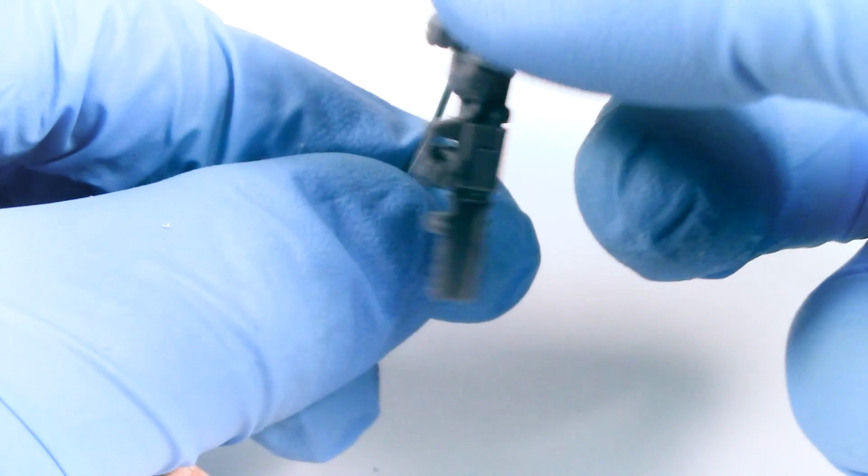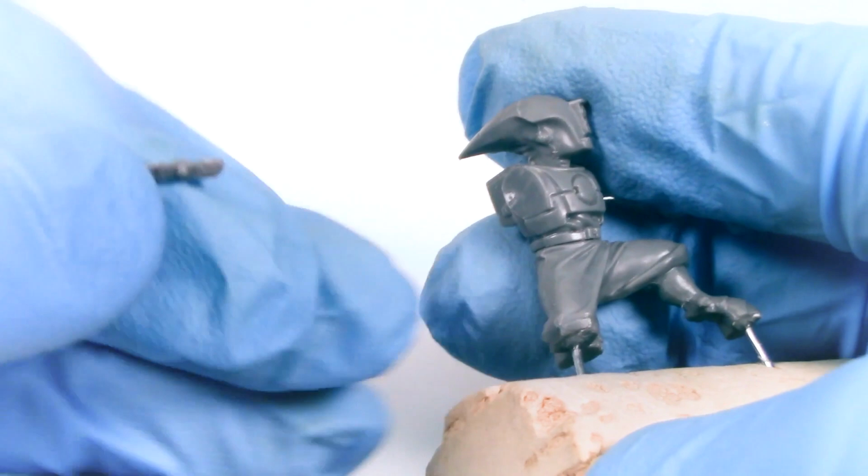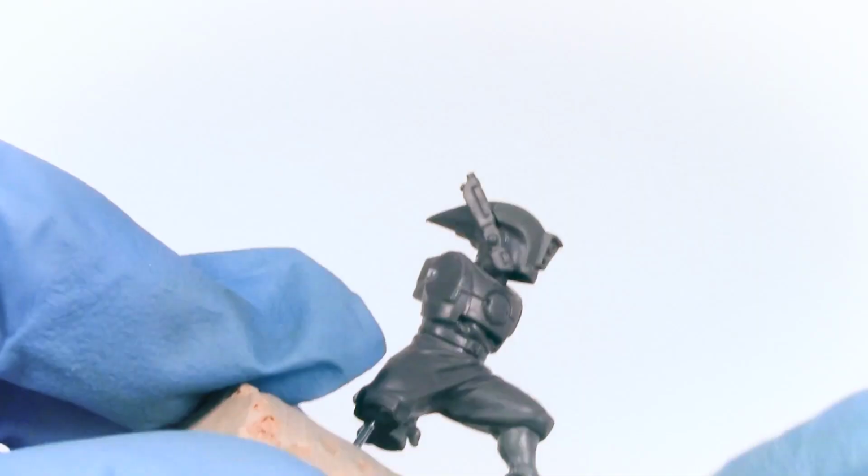Now the time that I'm spending doing this, I could actually have just sprayed the model and then let it dry and then grab it in a different place, but I do worry about getting fingerprints or any smudges or anything like that on the model if I did it that way. This way, it's guaranteed to be a clean finish, and I've got nothing to worry about.